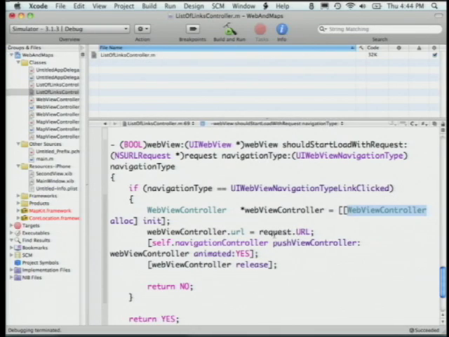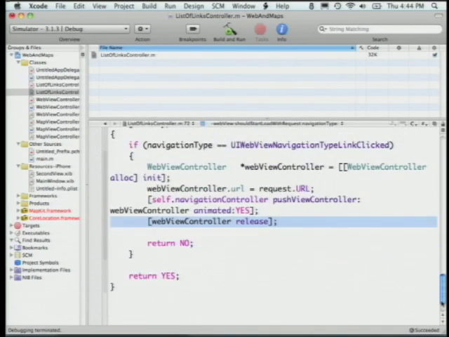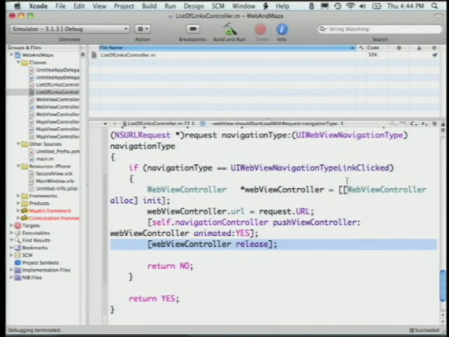The request that comes in as part of this method has a URL associated with it. That's a property on NSURLRequest. We're going to set that as the URL for the web view controller. And then we're going to tell our navigation controller to push the new web view controller on its stack. And this time I remembered to release. Now down at the bottom here, if it was a link that was clicked, we're going to return no. So we're going to tell the web view don't do the load. But otherwise, we're going to return yes.